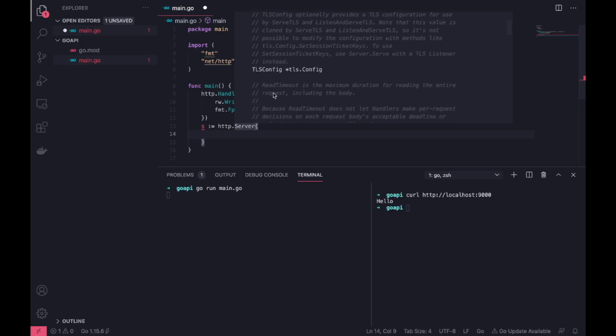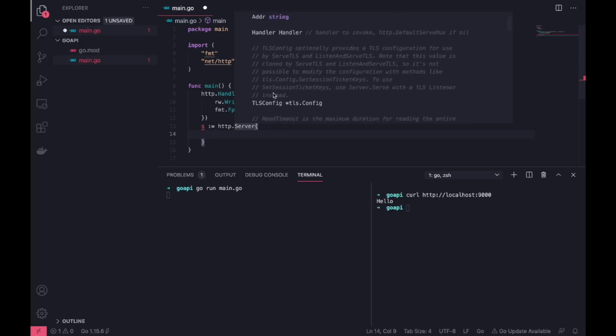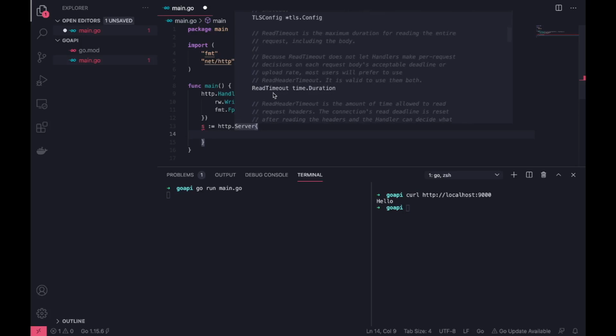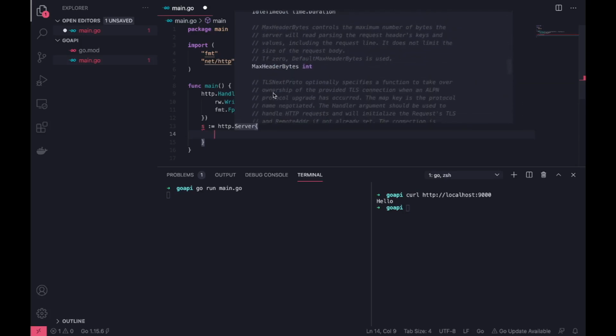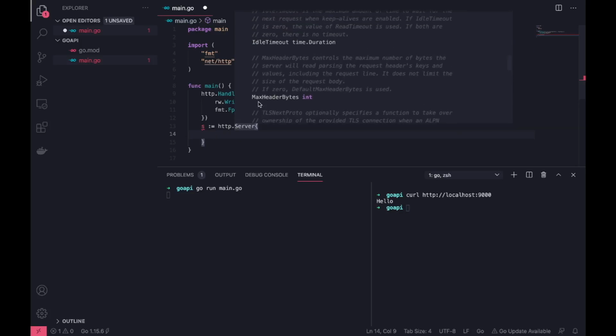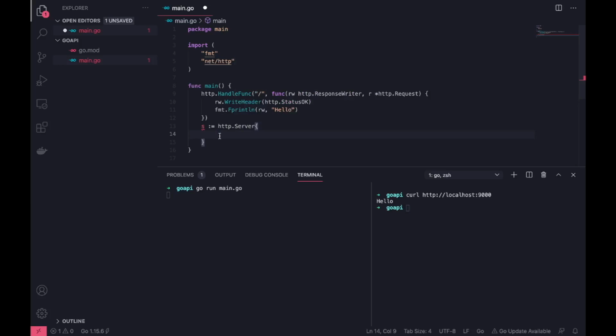It takes a TLS config, and if you want to set up TLS, then you can specify the TLS config here. You can set up read timeout, write timeout, or idle timeout. There are a lot of other properties here, but we'll be using a few just to demonstrate. So we'll start with address.